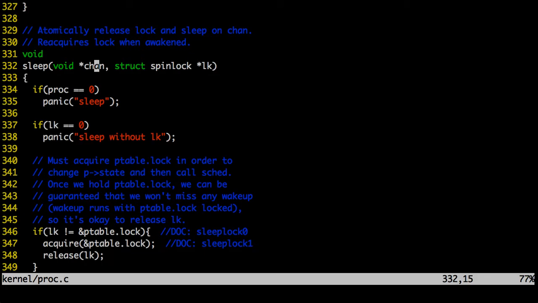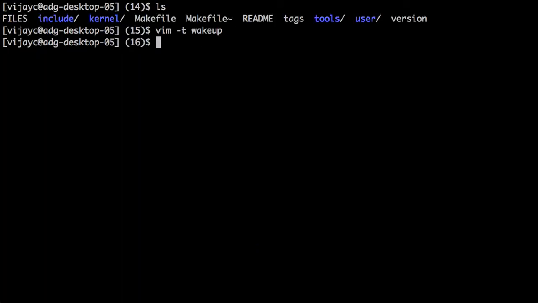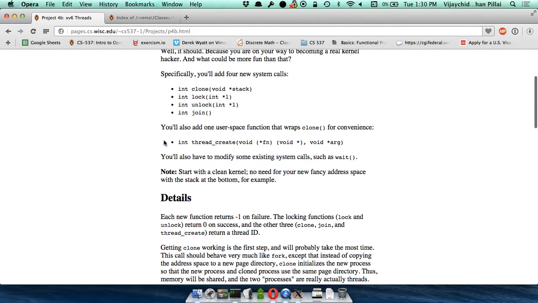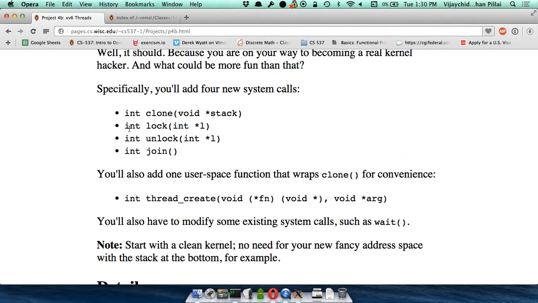Okay. Does the idea of what you should do in lock and unlock seem clear? Okay, because these are the easy parts of the project. So you should do that first. Okay. Hopefully you guys get that. All right. So we saw an intuition of how to do lock and unlock.